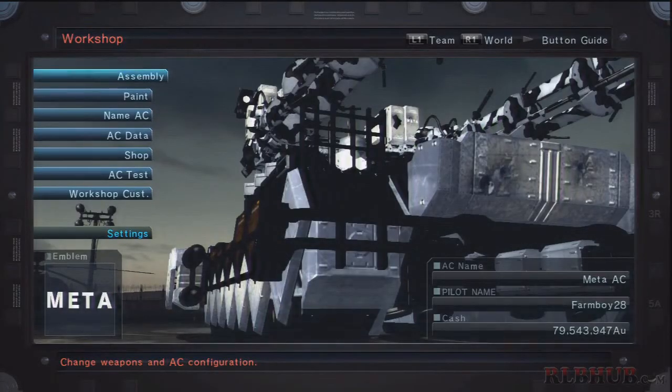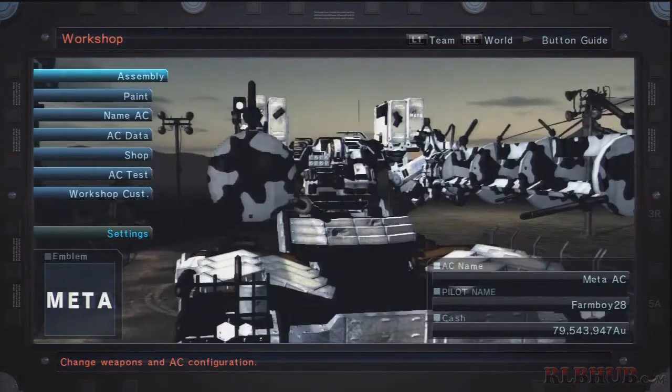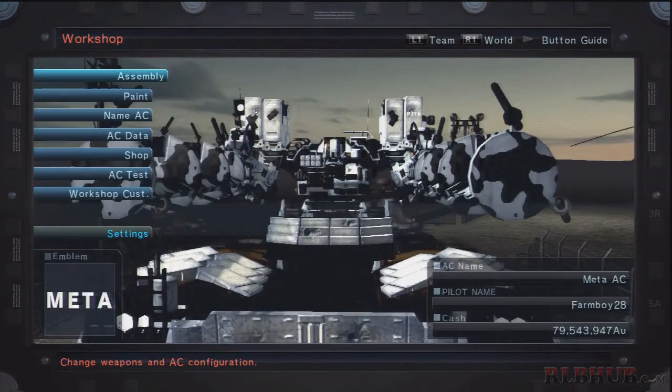What's up guys, it's FromCheng with Part 3 of my Armored Core 5 tank design corner. If you didn't watch the first two, I'm doing tanks a little differently than my usual design corner — I'll be skipping over the build and just talking mainly about the weapons. What I have right now is called a pulse cannon tank. If you were around when the game first came out, you know exactly what this build is — next to the HRJ, it was one of the most powerful and broken builds.